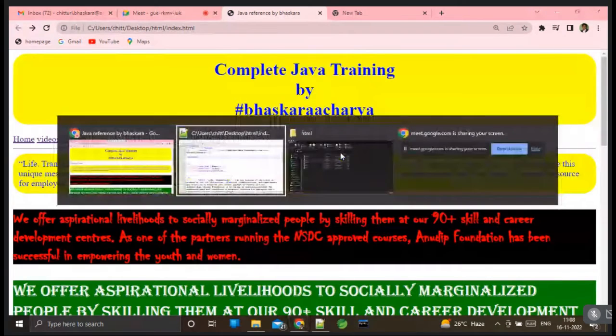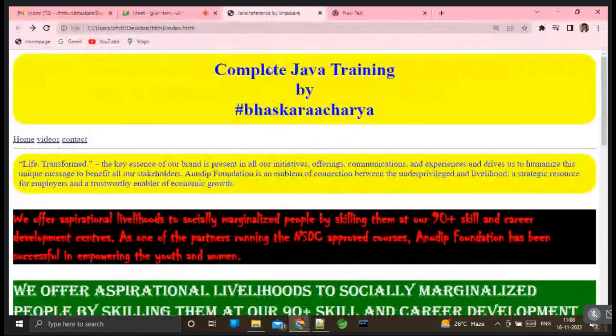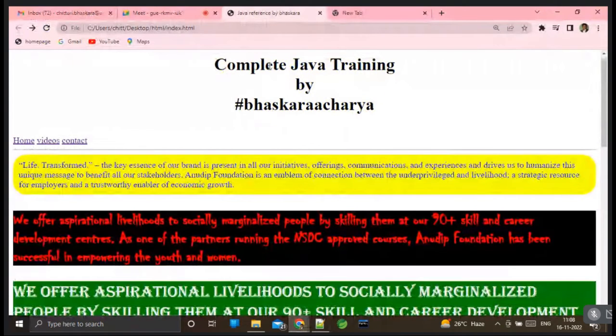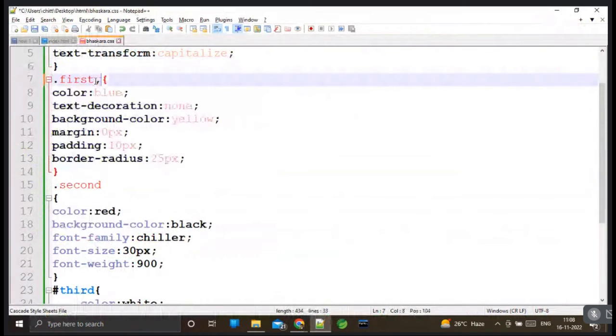Or we could do another thing also. Here the H1 tag has a class name like myH1 and the paragraph has first. Now the output will be different for sure. You can do the same thing by mentioning the separate selector here. Dot myH1.